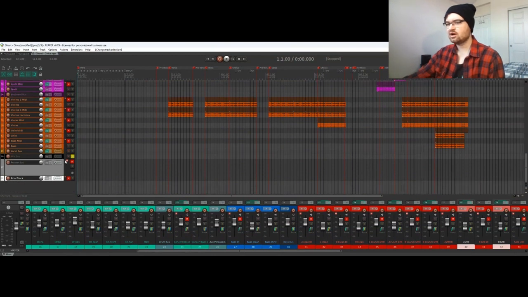So those are all just in the vocal spot. And of course, I've got my mixing and mastering bus. And usually, depending on how I have things routed, I may be using the mix bus solo so that I can hear how I'm mixing things and how they're being affected within the context of the mix. Or I may have the mastering bus soloed so that I'm only hearing things coming from the mixing bus into the mastering bus and how what I'm doing on the mastering bus is affecting the mix in general.